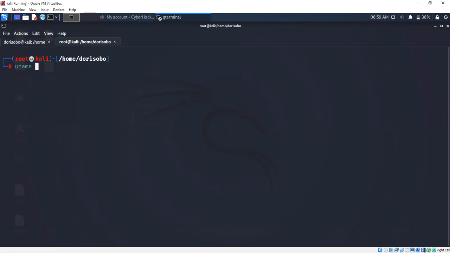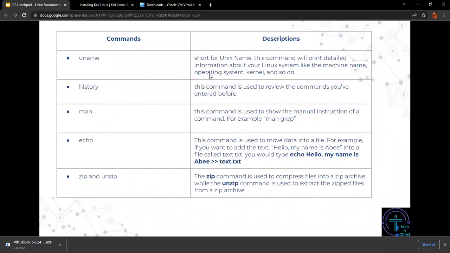So uname, short for Unix name. This command will print detailed information about your Linux system, like the machine name, operating system, kernel, and so on.